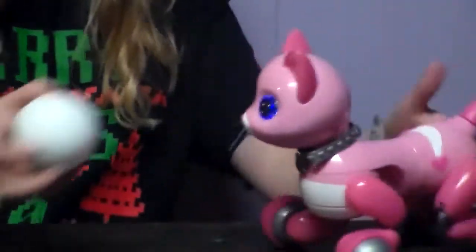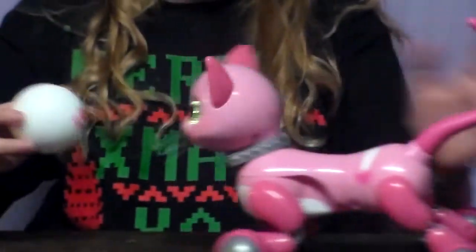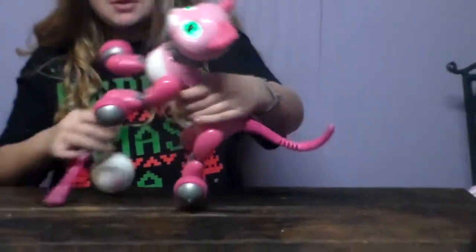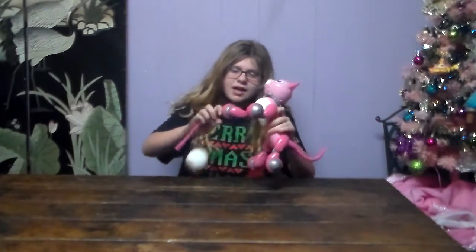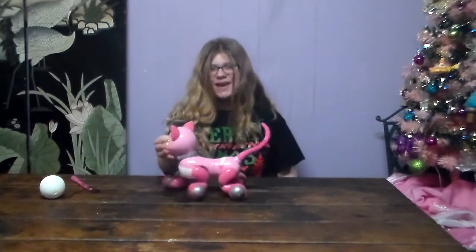She's wanting this toy. Now, while she's in play mode, she's gonna walk around, she's gonna stumble a lot and play with her toy and or follow it. And when her eyes turn yellow during this, that means she's ready to pounce. Woo! Stop walking! You're getting your toy stuck in your paw! Okay, be careful of that. Okay, stop. Okay, she's pouncing right now.